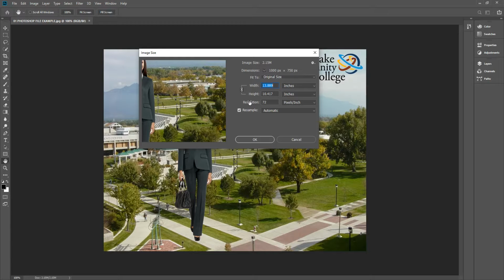So the difference between the 72, or I rounded up to 100, is that this looks really good on a screen. And almost everything we do is on a screen now, whether it's an iPad or a computer here, your Surface Pros. We're starting to get into things called retina displays, which means that even the 72 DPI is going to look maybe a little bit fuzzy on your computer. But for now, 72 to 100 is great for a screen. And then high resolution for printing, we will be between, I'm going to put 150 and 300.